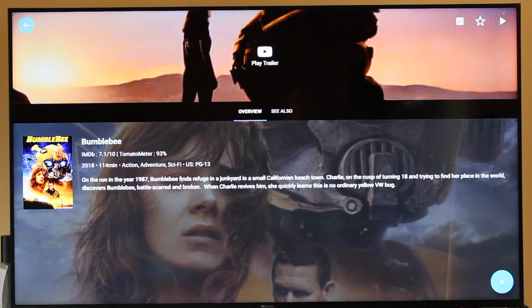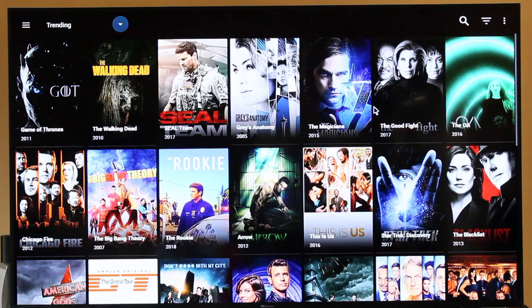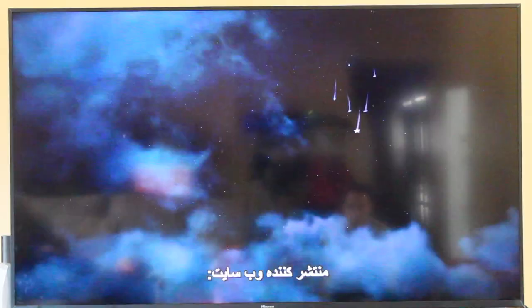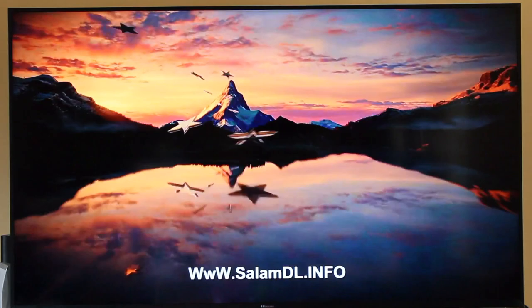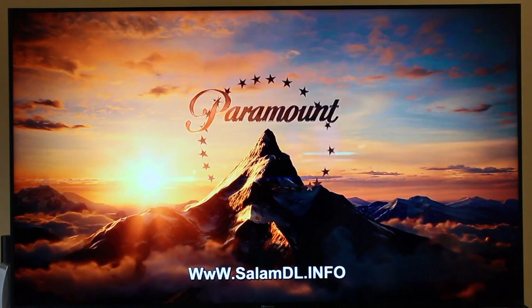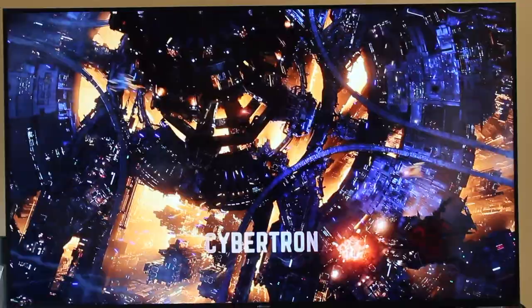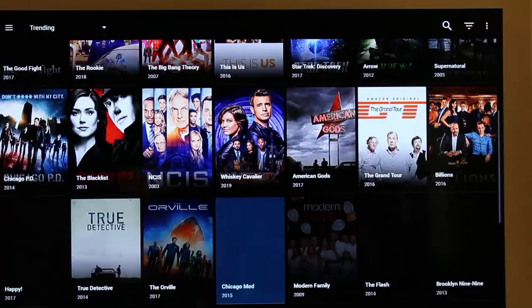Alright, next we have another app called DreamTV. It plays movies and TV shows. I'll put on the latest Transformers movie called Bumblebee, just to show you how fast it runs on 1080. They're very smooth, there's no delays. I have other devices that play these same apps and movies, and on a 1080 video they will lag. This has a lot of RAM. Very beautiful video, very smooth. You can enjoy great movies with a lot of action scenes and you don't have to wait for it to render.